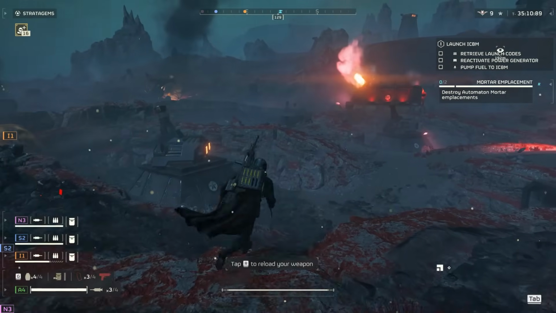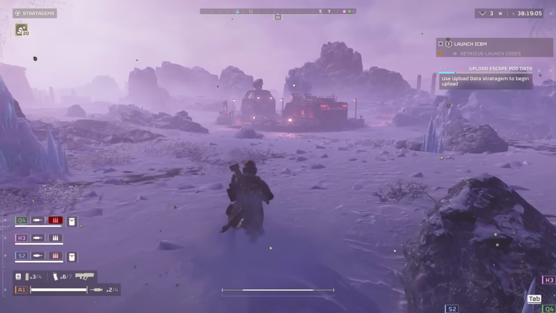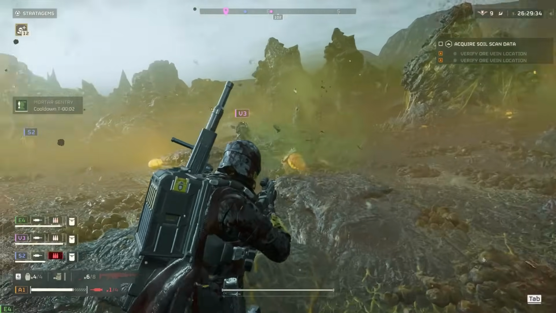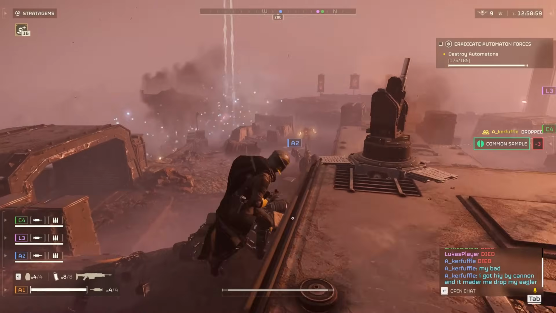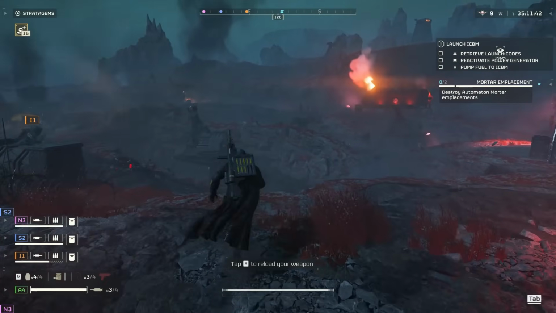Helldivers 2 just had some brand new weapons and equipment showcased, with some additional items coming to the game. We also have some new reviews in. We have the CEO describing the war room atmosphere on launch day, and some further details on weapon balance, what's also going on with the automatons, a brand new major order, as well as some neat tips and tricks. We got a lot to talk about.